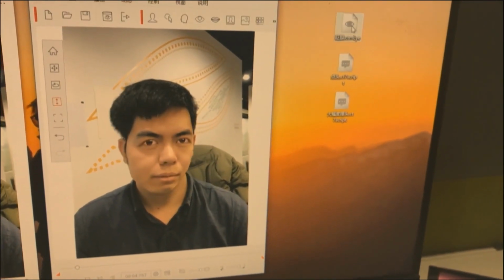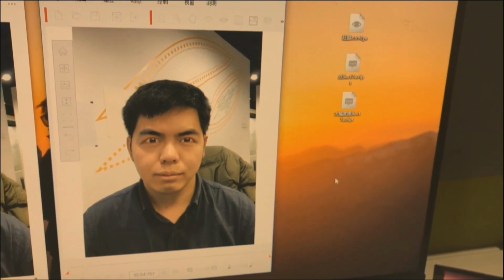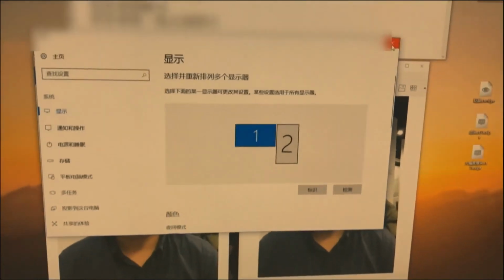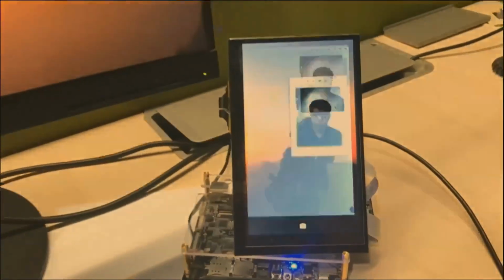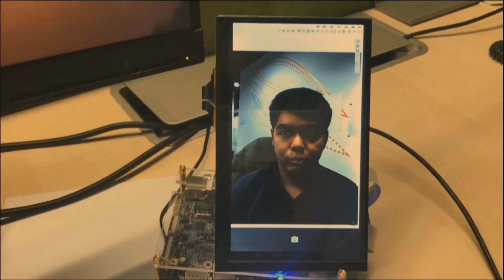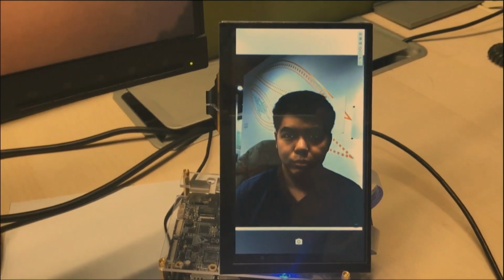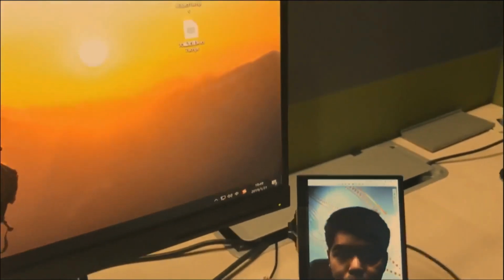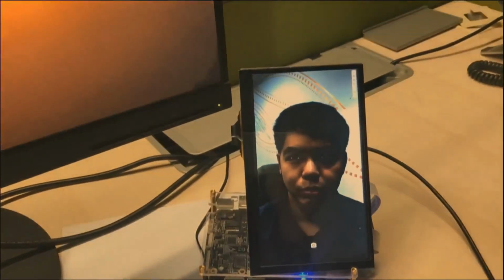Then we connect it to our development kit and output the signal to the kit, which makes it act as a camera in the development kit. And it's just like a camera. So we can manipulate the video on the PC, just like the native camera is capturing the image.